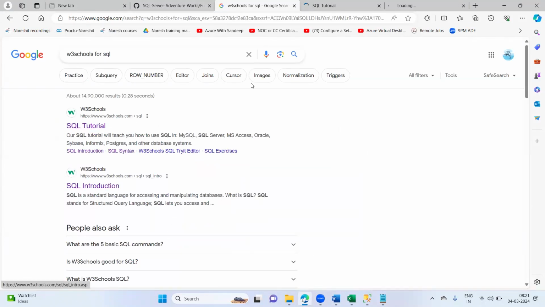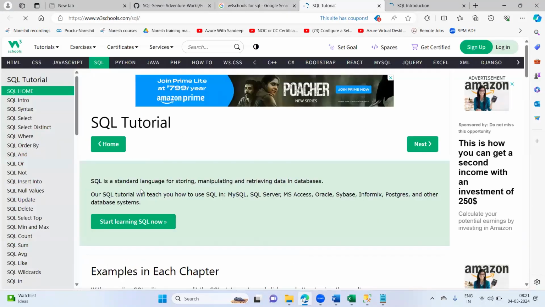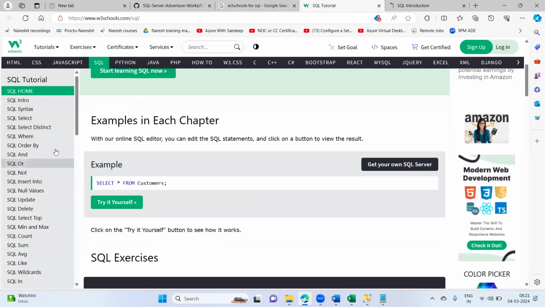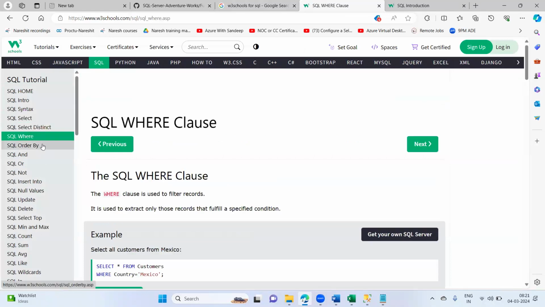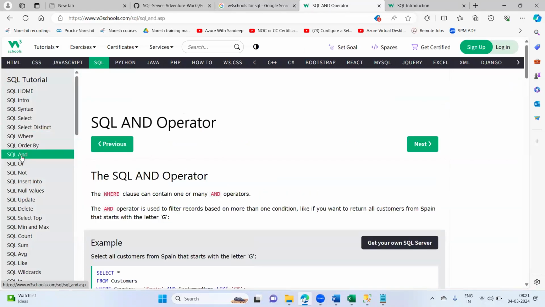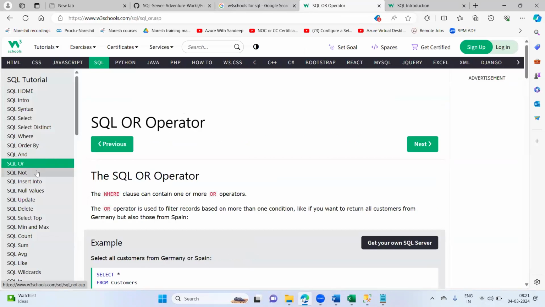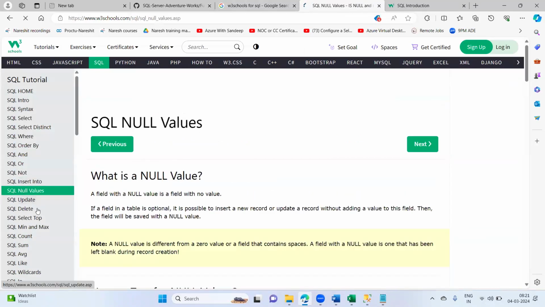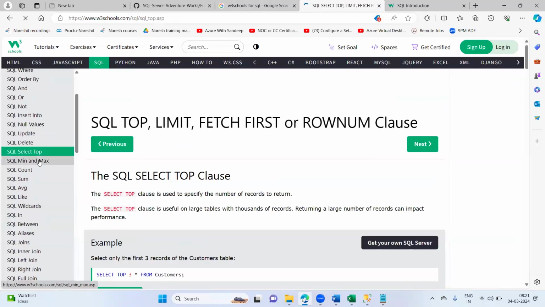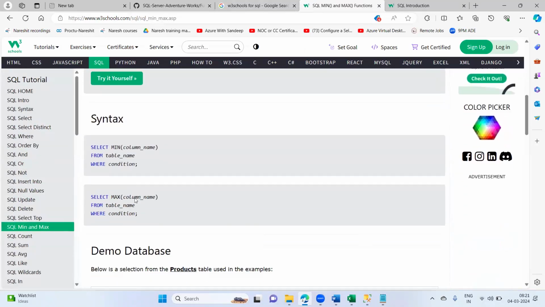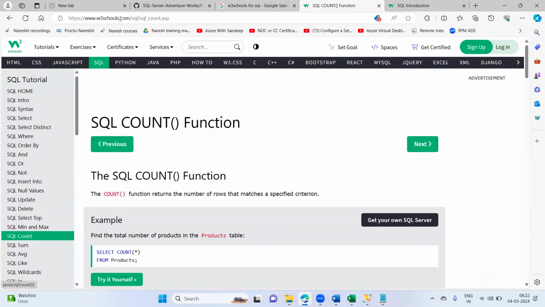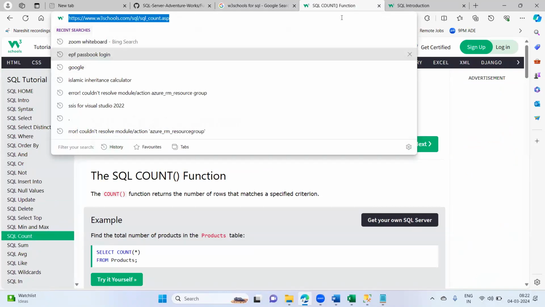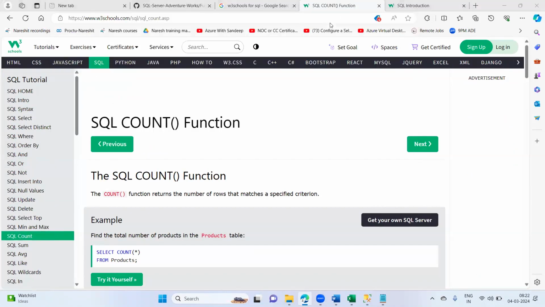This is going to help you a lot, especially for people who are very new. It starts from the select statement, what is select distinct, what is where, order by, when to use the AND operator, when to use the OR operator, what is NOT, insert into, null values, update, delete, select top, minimum, maximum, count. Every single thing you are going to get here. I'll give you this article. You can practice it, guys.